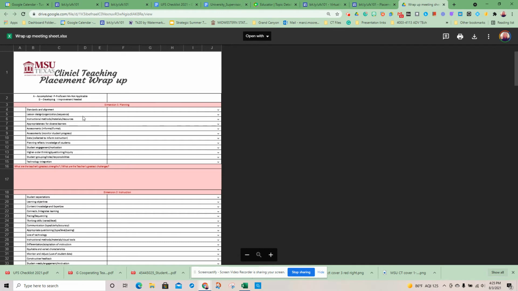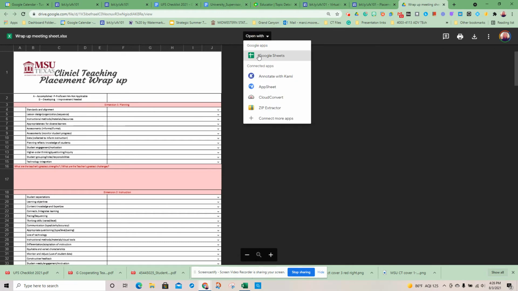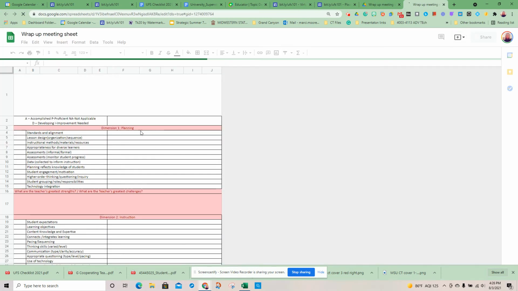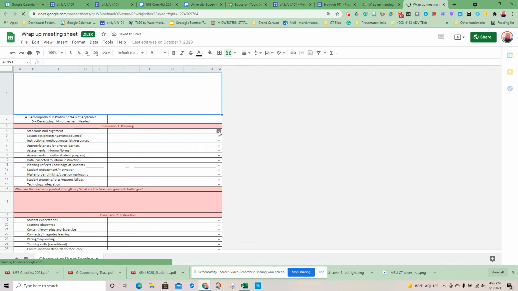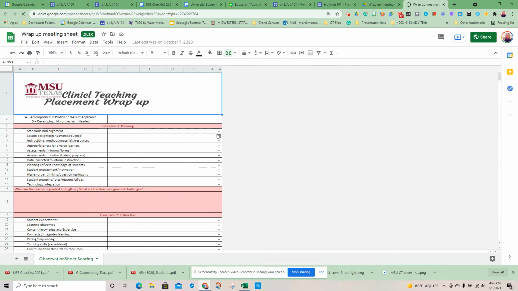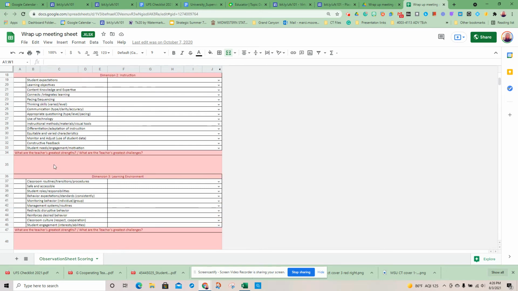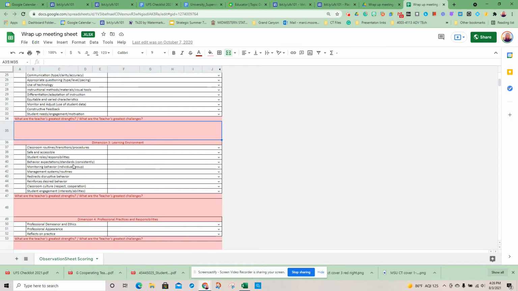And so you could go in here. Please feel free. You're going to open with Google Sheets, and this will allow you to open it. And then this also has preloaded items. And so I wouldn't say fill out every piece of this. I would maybe fill out a couple of these, whatever they're needing to work on, but then I would tell them their strengths and weaknesses inside of here. And you have the ability to type inside of here and get what you need.